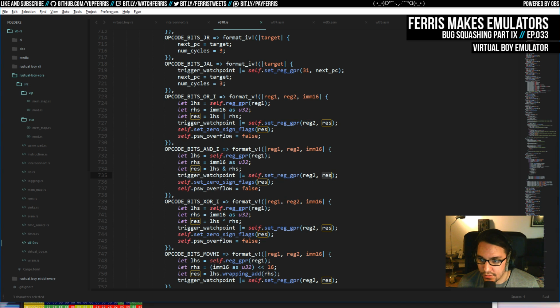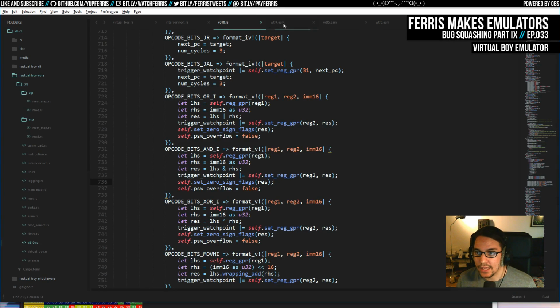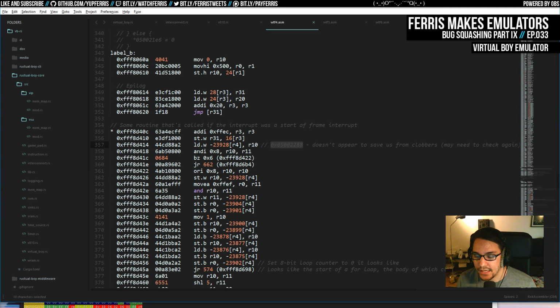The only time where this wouldn't hold is if the target register was R0, because then in that case, setting R0 to this will do nothing, but then we still set the flags based on this result. And I'm pretty sure that I suspected that at one point before, and I think I changed that and it broke stuff. So I think that ends up not making a difference. I think it actually sets it based on the result, even though it says that it sets it if the grreg2 is 0. So I don't think it's anything weird like that. And plus that wouldn't apply here anyway, because we never touch R0 here.